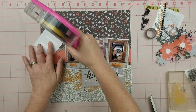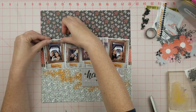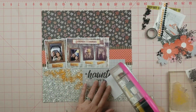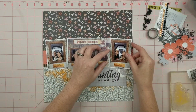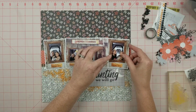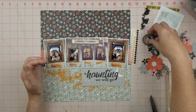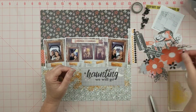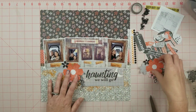So I'm gonna go ahead and glue my pictures down where I want them. And just gonna span them across the middle here. And looking back on it now, I was thinking about bringing it up a little bit higher, but I think it turns out okay being in the middle, especially once I get these big florals on here.